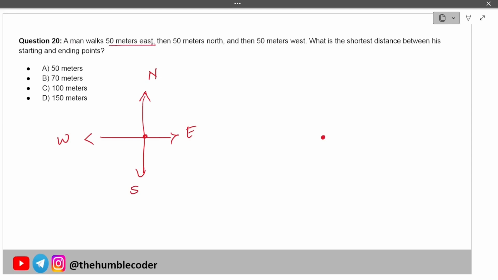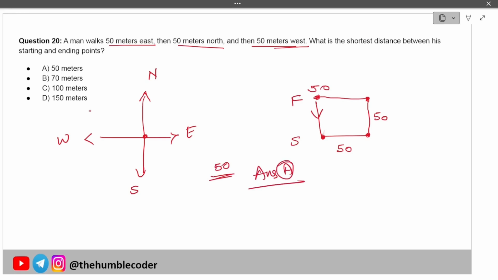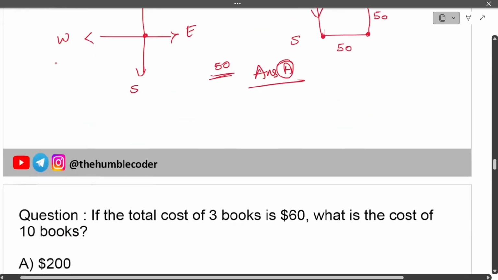A man walks 50 meters towards the east, so this direction. So 50 meters he has come here. Now he is at this point right now. Then he is traveling 50 meters towards the north. So from here to north 50 more meters he is traveling. So right now he is at this position. Then he is traveling again 50 meters towards the west. Again from here the west direction is this. So again, he is at this position. Now his final point is this and his starting point was this. So we have to find out the distance between the final and the starting. So it is obviously 50. We can directly see from the diagram. So the correct answer for this question is option number A, 50 meters. So let's move on to the next question now.